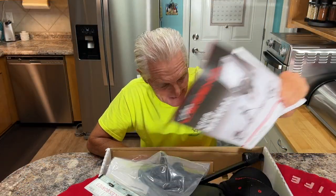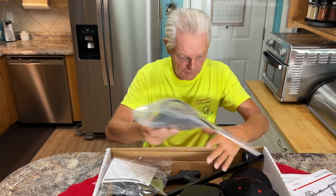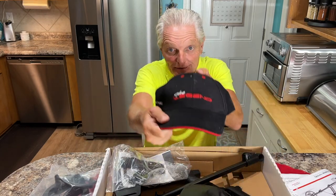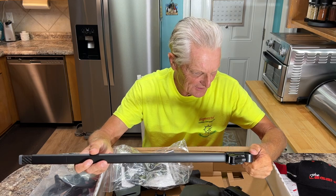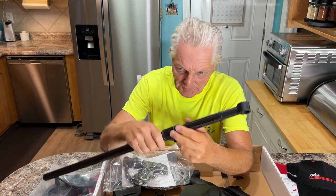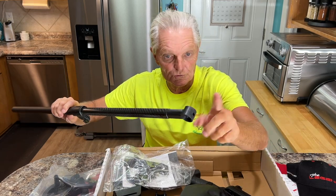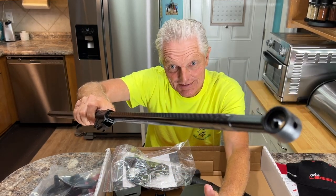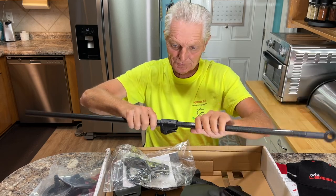First thing we got is the instruction manual. This particular kit does come with these small coils — it's packaged right on top of everything. Legend hat! Alright, this is one of the shafts right here. Here's the locking thing that locks it down — open it up, pull the shaft out. This is where the coils will go. But I want y'all to look at one thing: carbon fiber! Every machine I ever get, the first thing I do is get the carbon fiber lower shaft — it's already on it. I'm liking it. Pretty cool right there.